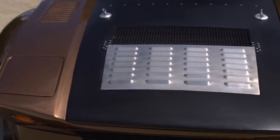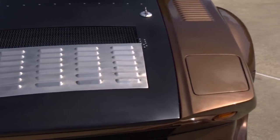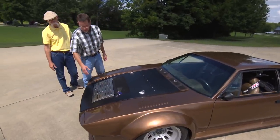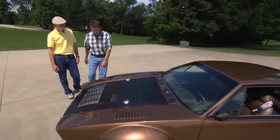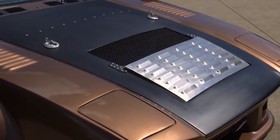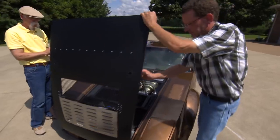These headlights — pop-up — they had a single controller originally. The front of the car used to be up here, and that part's no longer there. It had a bar that came through here with the motor that moved the headlights up and down. But since I cut all that out, I ended up going to a linear actuator on each side. And you've engineered all this too, right? Yeah, the hood's aluminum. It's really clean.